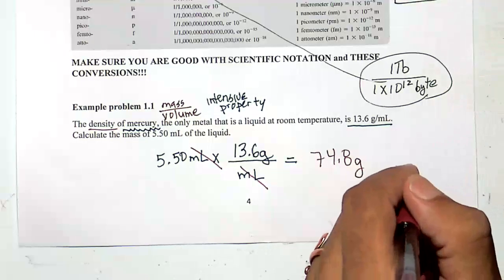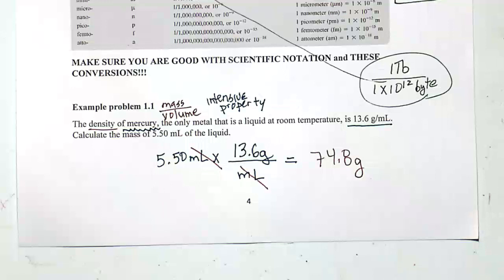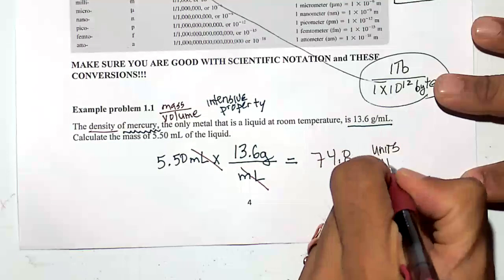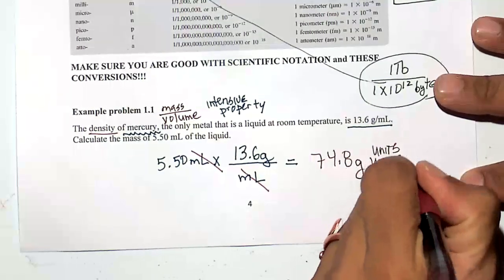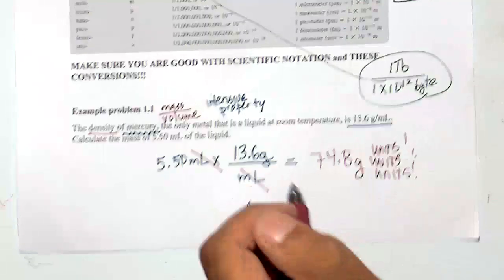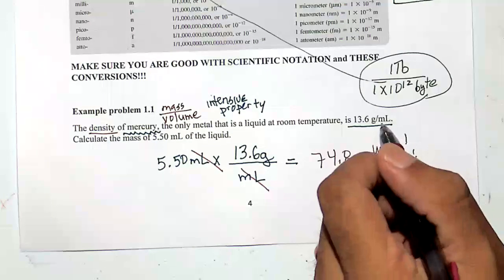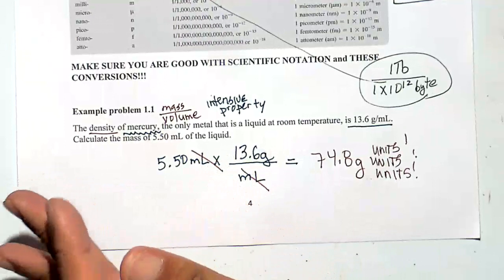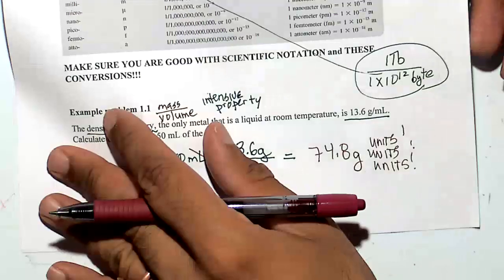I want you guys to put units. If you don't put units, the number by itself is meaningless. The minute you put units in, the number has meaning. So units, units, units. Don't forget your units when you do any problem. On the quiz, on the test, I will mark off half a point if you don't put the units. And what are the units? It's going to be grams, not milligrams, not milliliters, not degrees C. Units of mass are in grams.